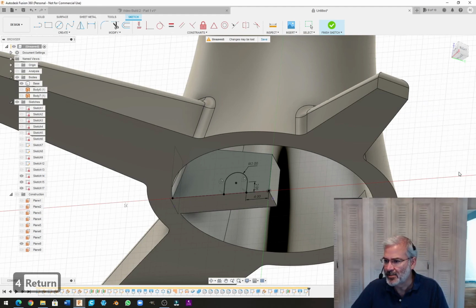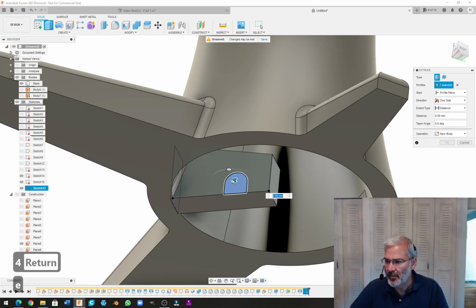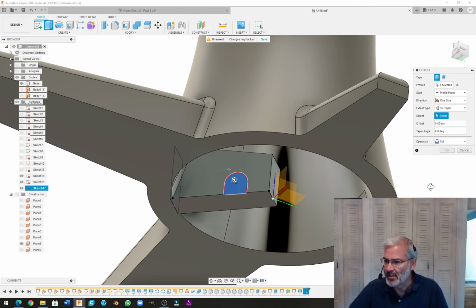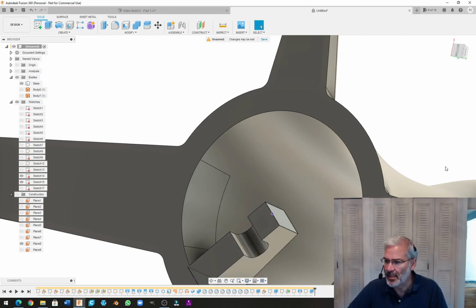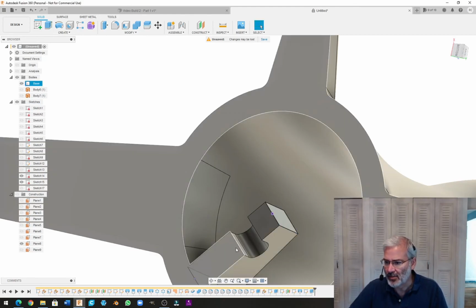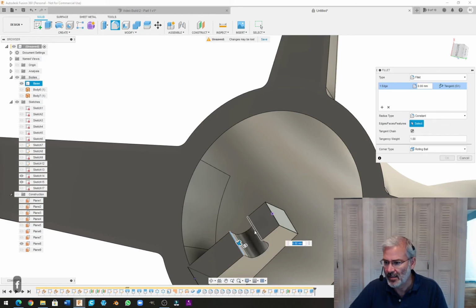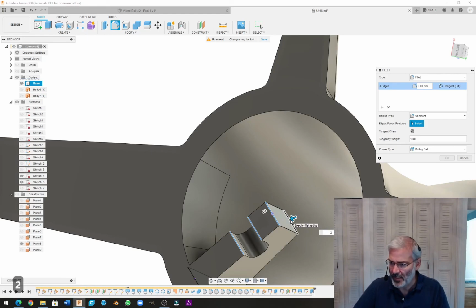We'll finish the sketch, then I'll select it, and I'll hit the E for extrude, and I want to cut and I want to go, well, let's turn it around so it knows which direction to go, because it could go this way. And we want it to go to the object, which would be the back side of this. That's completely cut. That's perfect. And let's make this look a little prettier. I'm going to hit the F key for fillet, and then we'll just select these 4 lines. And we'll make that a 2mm fillet.